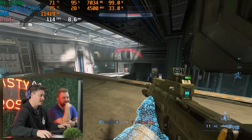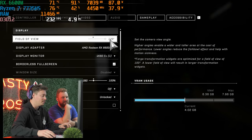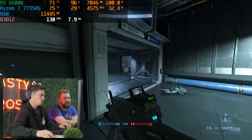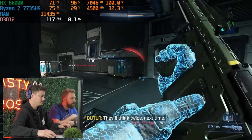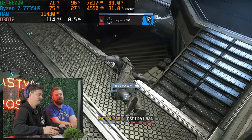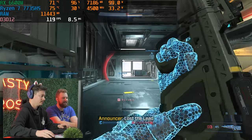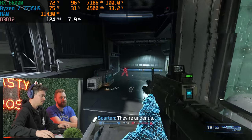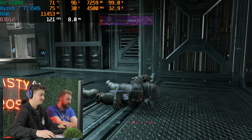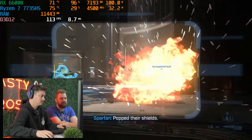We're playing Halo Infinite — this is actually ranked. We're on medium preset, maxed off V-Sync. We're going to see what this bad boy can do, and I'm liking what we're seeing — this is a real gaming PC so far. We've noticed there's a smell to this computer — I think it's the plastics heating up for the first time. But temperatures are fine; we're in the 70s for the GPU and CPU, and it's fairly quiet. Compared to building a PC yourself, you can do a 6600 build for around $600, but getting a newer Ryzen 7 — even though it's a mobile Ryzen 7 — on a relatively modern platform for only about $100 more than building yourself, I think it's pretty good value.